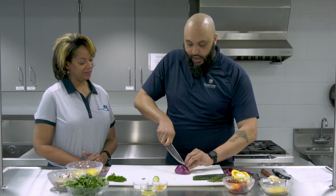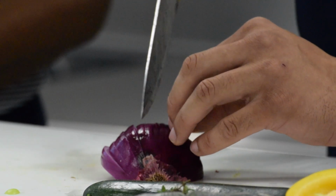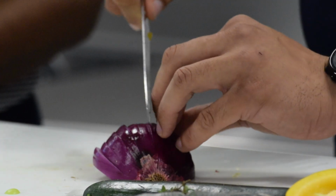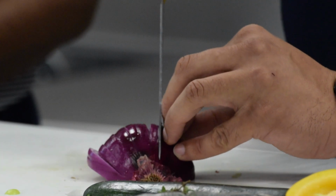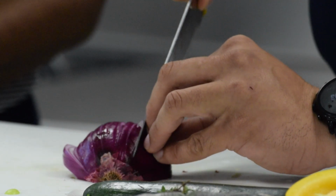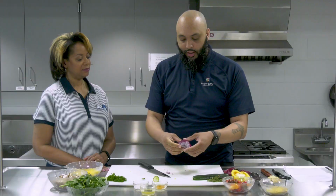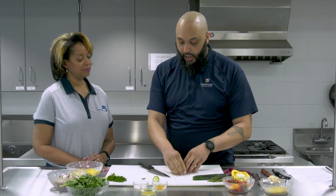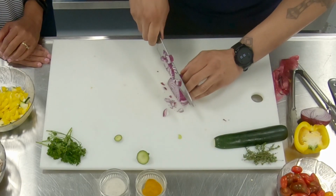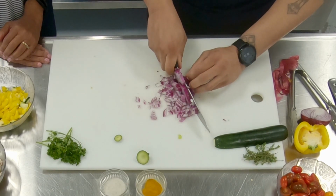Now, when it comes to cutting onions, if you see how I'm doing it, remember having a claw hand, and you want to go with the direction of the onion. You kind of see these ribs or ridges. You're just cutting into it, but not going all the way to the base of the onion where the root is, because that's how we're going to dice our onion. So we're just going to go like this, and you kind of see where it fans out a little bit. And then now we're going to go the opposite direction, and now you're going to see the dice that we're looking for. Having a nice sharp knife helps as well.